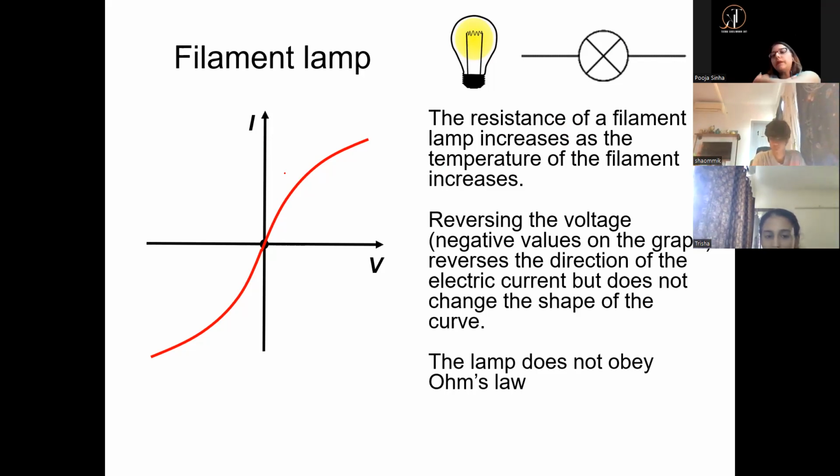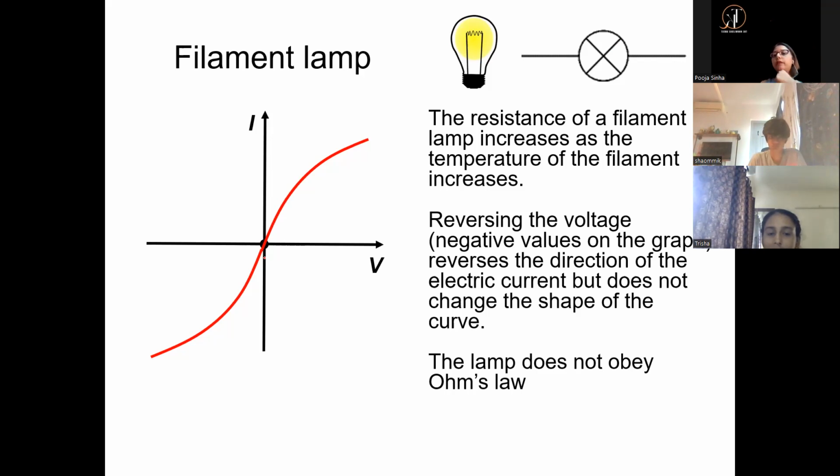And you know that the filament of a bulb becomes very hot. Have you ever touched a bulb? It becomes really hot. So can I say that the filament is not obeying Ohm's law? Yes, because if it obeyed, then you would have got a straight line, which you are not getting here, correct? Right. Perfect. So this part is clear. Here, as the temperature is increasing, the resistance of the filament is also increasing. Temperature increases, resistance increases.